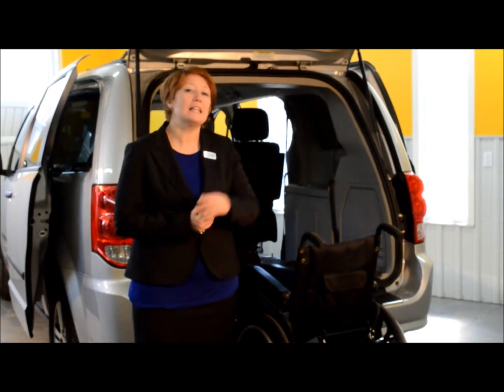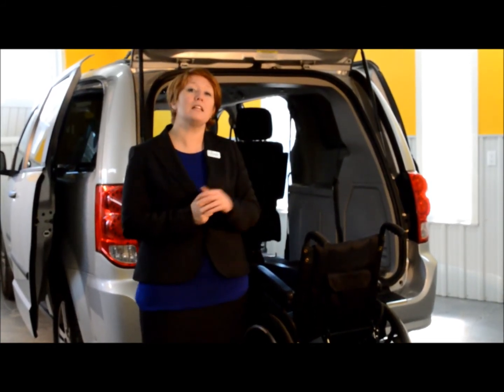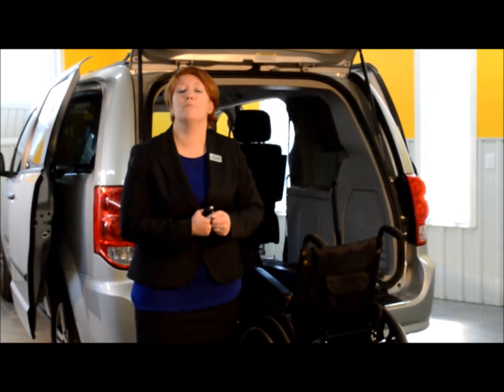A few points to check before you install the Power Pull is the combined weight of your client and their mobility device to make sure that it fits versus the capacity of the Power Pull. Another thing to note is whether it's being used by an independent driver, perhaps in a side entry conversion, that they're able to properly and easily maneuver the hooks and the straps onto their wheelchair.